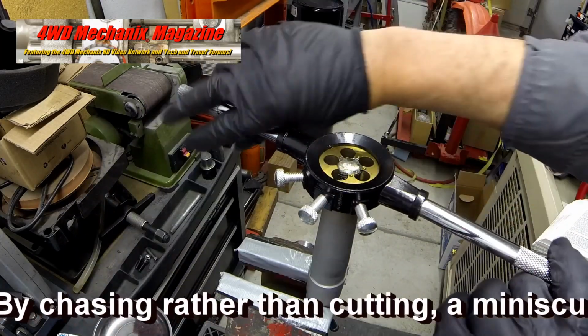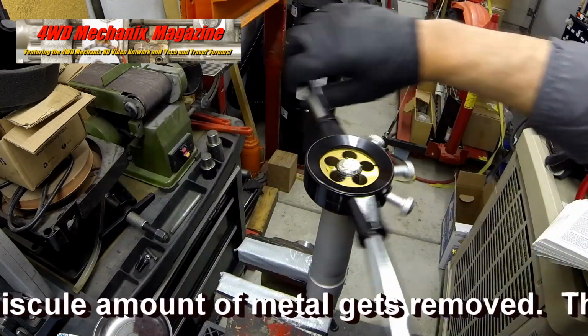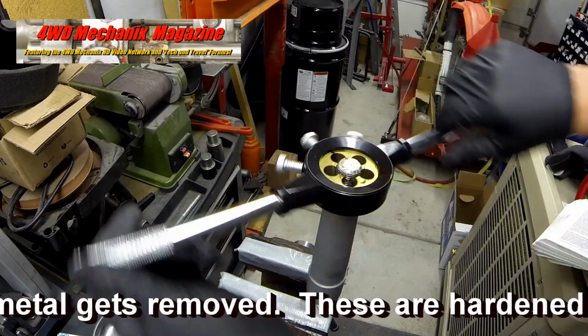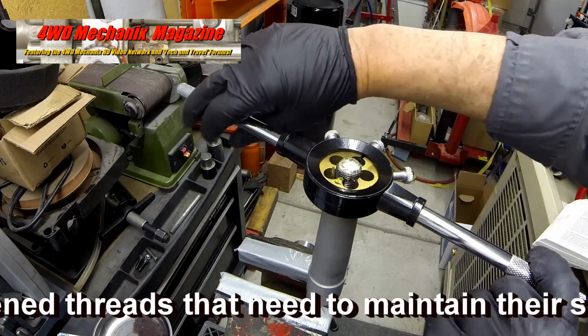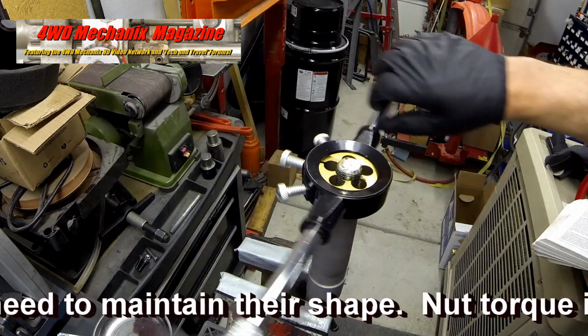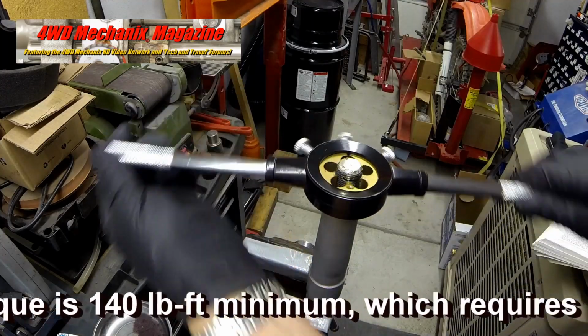The die is used to chase the threads rather than cut new ones, and only a minuscule amount of metal gets removed. These are hardened threads that need to maintain their shape. The nut torque is 140 pound-feet minimum, which requires proper thread mesh.